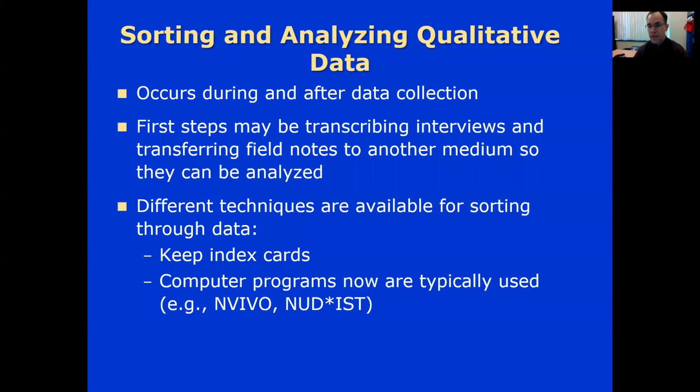So now the first step in analyzing qualitative data is transcribing interviews and transferring field notes to another medium so they can be analyzed. This is very important, because at some point the investigator needs to understand what they've found. So there are some different techniques that are available for sorting through data. The old method was to keep index cards and develop themes, where you write down an index card and then sort the card based on the theme that came through. Now, a more preferable method is using computer programs such as NVivo that allow you to electronically underline or highlight particular text or words based on a predetermined scale that you will be using to identify those themes. And there's a coding tree, which I'll get to in a moment, that discusses how best to go about that process.